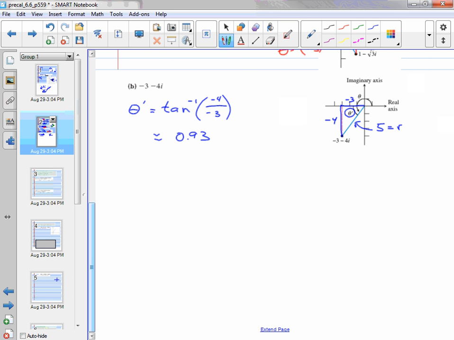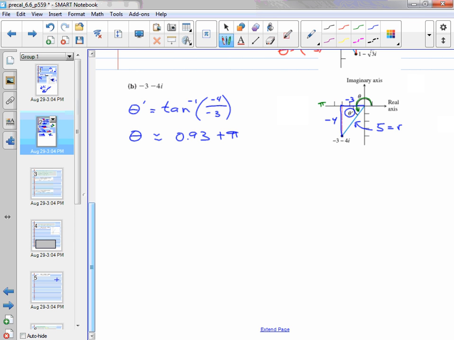Now I need to get the standard position angle, so all the way around to there. Now this 0.93 is in radians. We're in radian mode here, and if not, make sure you change your calculator to radian mode when you take that inverse tangent. So if you took inverse tangent and you didn't get 0.93, you're probably just in the wrong mode. So I need to add to that pi, because halfway around my circle is pi, plus that 0.93. So we need to add pi to get the true angle.